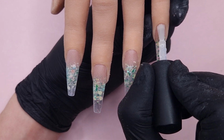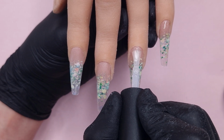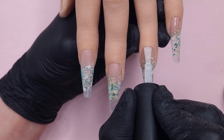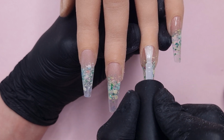But I decided to use it today just because it does have a beautiful shine over the glitter and the clear tips as well. So we're going to come in and apply a thin coat of this to all of the nails, and then because they are clear glass tip nails, I'm going to come in with that same top coat and top coat underneath the nails as well.